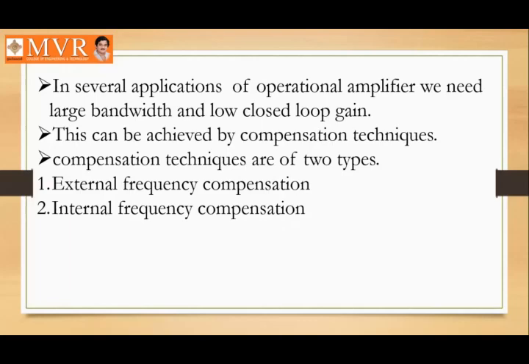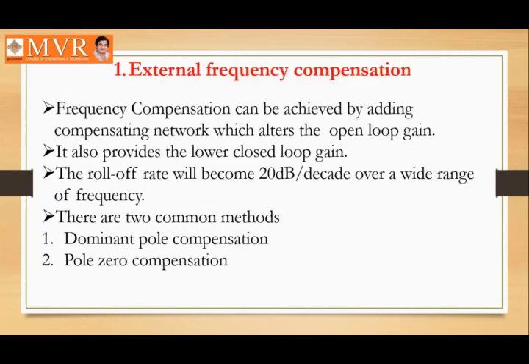The compensation techniques are of two types: external frequency compensation and internal frequency compensation. External frequency compensation is when we connect external passive components to the operational amplifier. Coming to internal frequency compensation, in the op-amp manufacturing itself, we provide a compensation technique. These two techniques we are going to observe now. First we are going to discuss external frequency compensation.